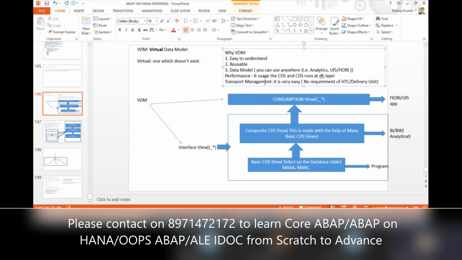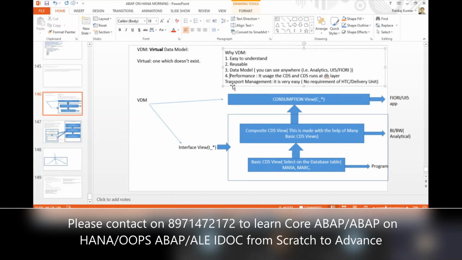And from a performance point of view, it's also very good, because it ultimately uses the CDS view, and CDS runs at the DB layer. We all know about this fact, right? So that's the reason it's going to be very fast, right?